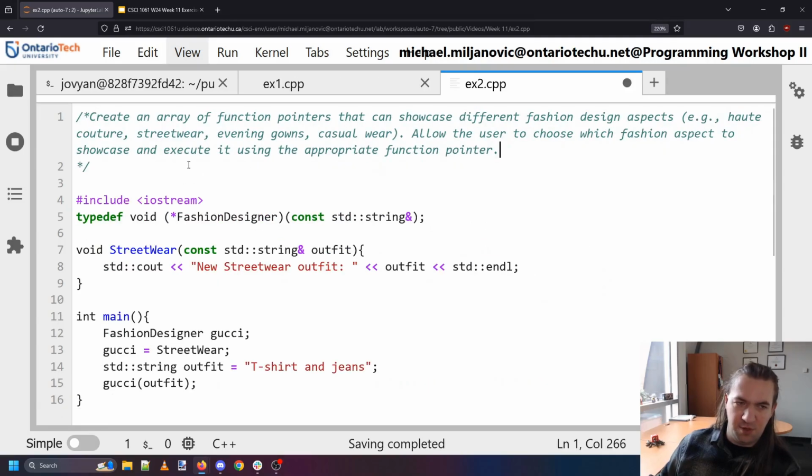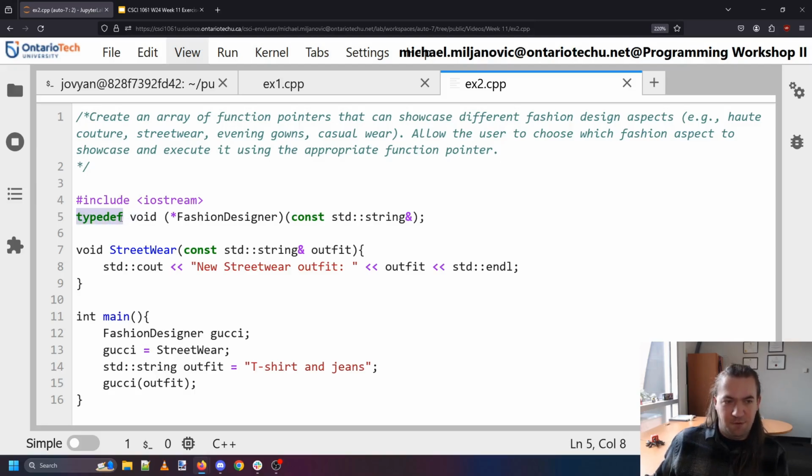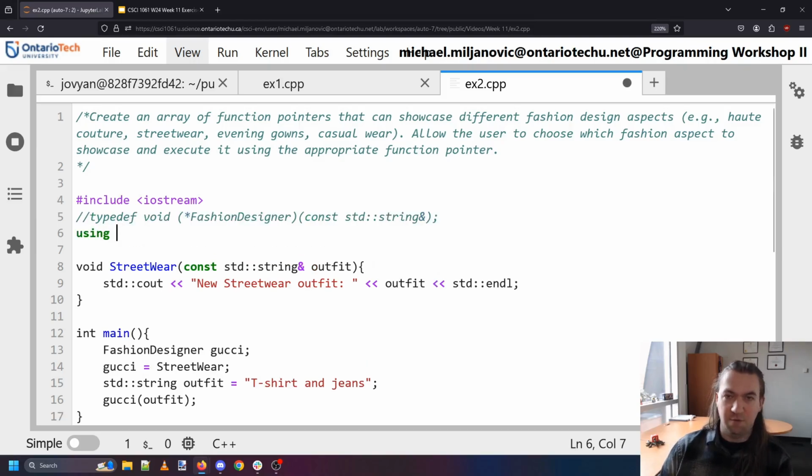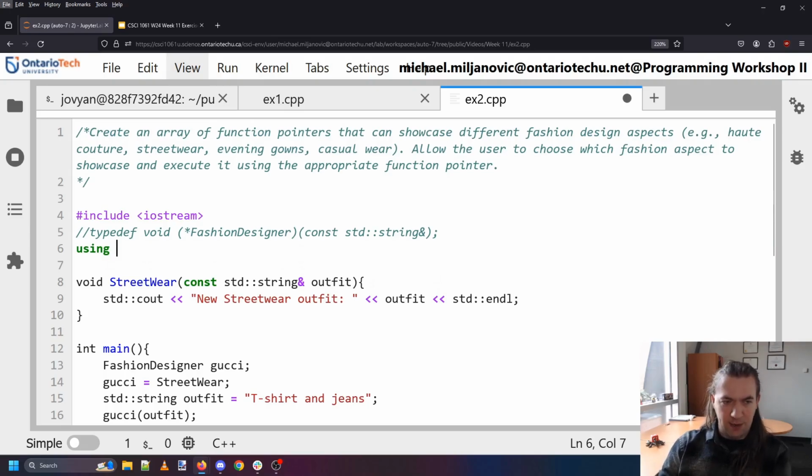In older versions of C++, particularly also just using C, you'll see typedef show up a lot because older versions of C++ only allowed this to be the one way that you can redefine what a word meant. So I can say something like, what is a fashion designer? Well, it's a void function that takes a string. Newer versions of C++, including the one that we're using for this course, allow us to use the using directive, which should be familiar to you by now. And it works very much the same way. However, the formatting is very, very different.